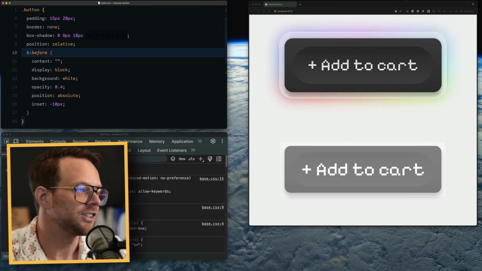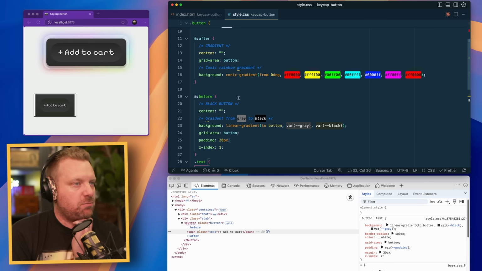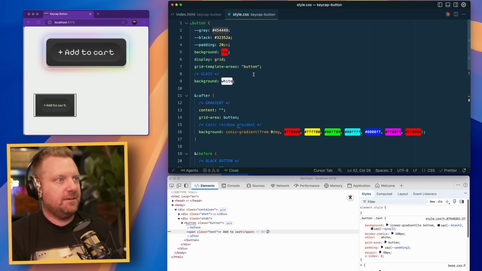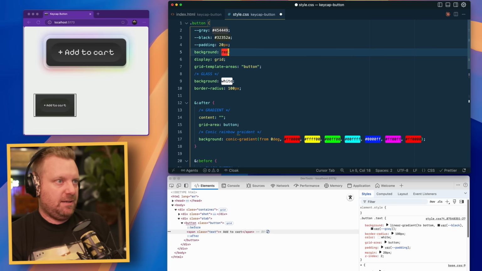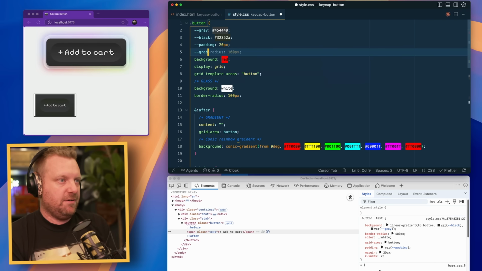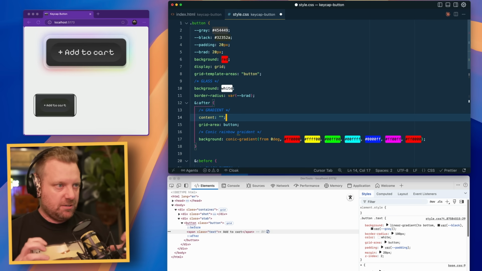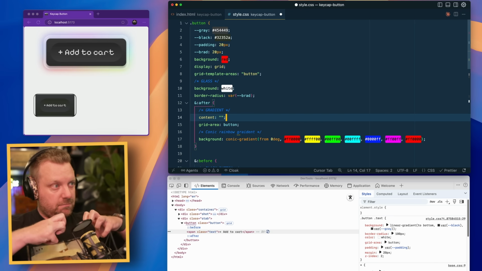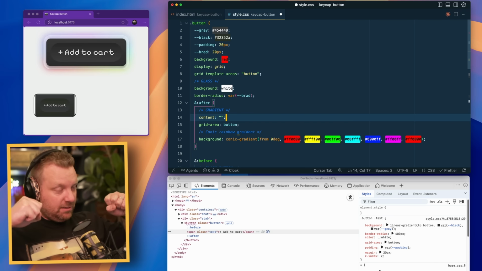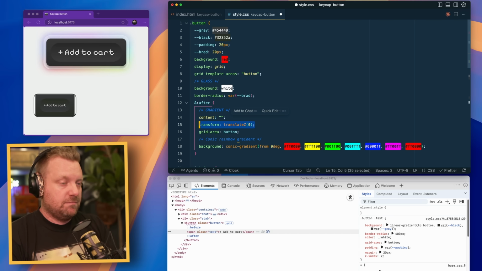Perfect. This is always something I don't know. Pseudo elements and their stacking order. I feel like I'm always fighting with. Let's work on this glass here. Background white, border radius. Let's make a Brad variable. And then this after is going to be slightly larger. Needs to scale up. Now, could I do that with a transform scale? Or should I literally just make it bigger? Let's try a transform 1.1.